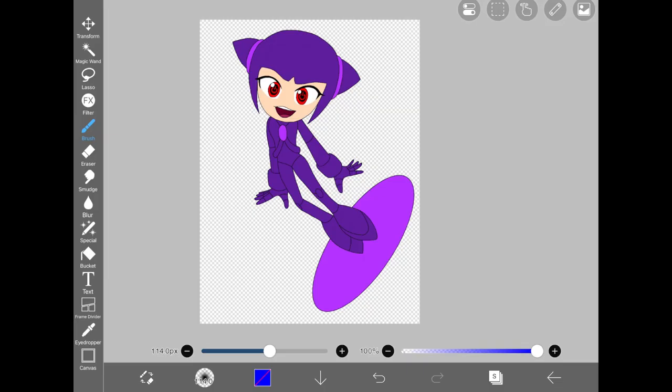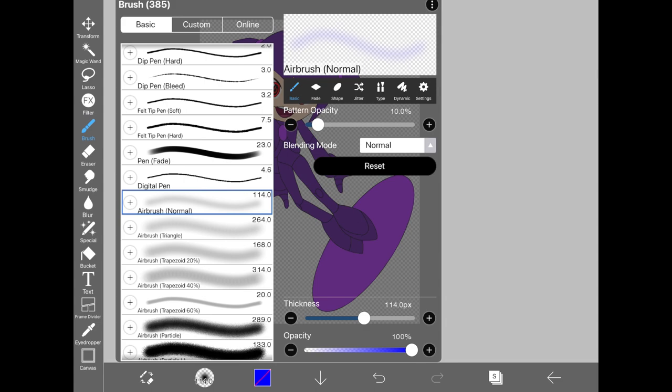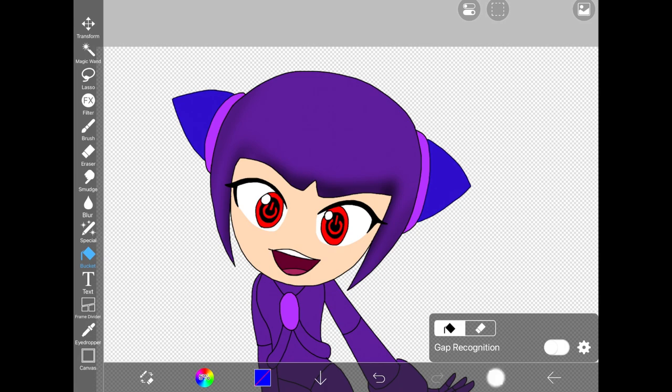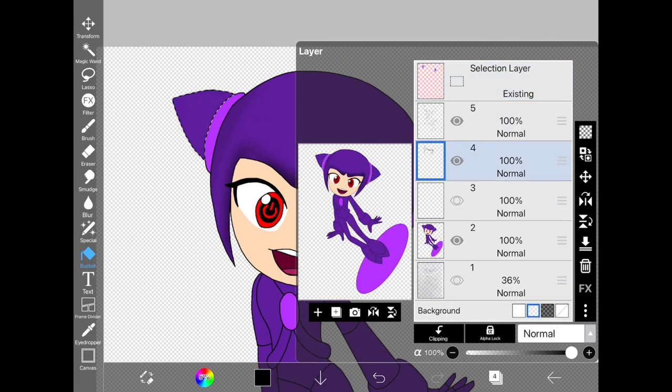Now we're gonna look for an airbrush. And here you'll see there are a few options, but we'll just stick with the normal one. Now as you airbrush into the selected area, you'll notice that as you let go, everything that was drawn outside of your outline will disappear. That's what makes the selection thing really useful. You can basically go nuts without drawing over any area you don't wanna. Once you get the airbrushing done in one spot, you basically just rinse and repeat for the next areas.